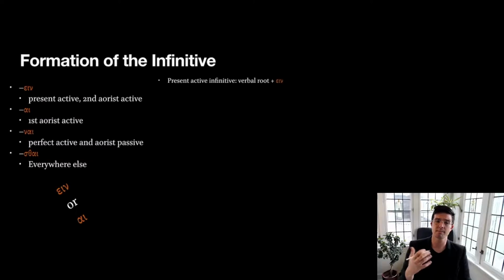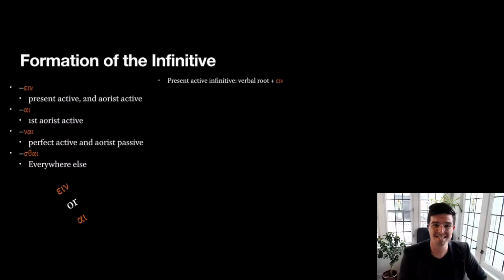And so what I'm going to do is show you how all of the different forms of the infinitive form based on their root and any things that they add to that root, or any ways that the root changes, and then what ending is added on. We're going to go through these relatively quickly, and on the next slide I'm going to bring them all together to show you in one chart what all of the different infinitive forms look like.